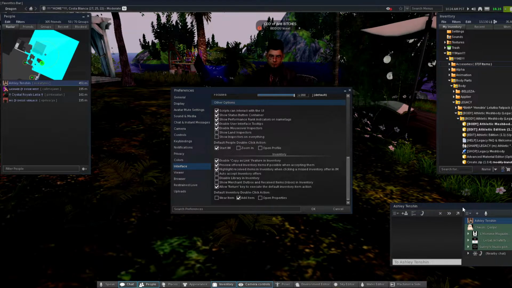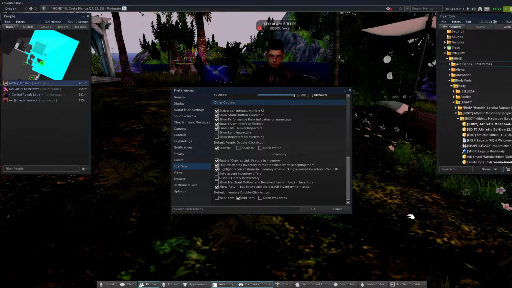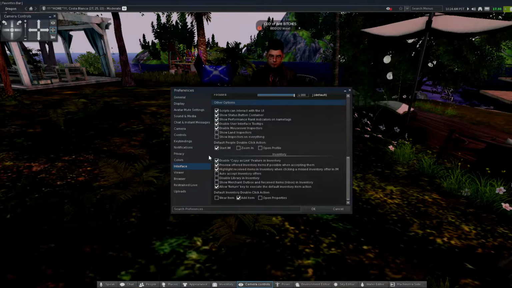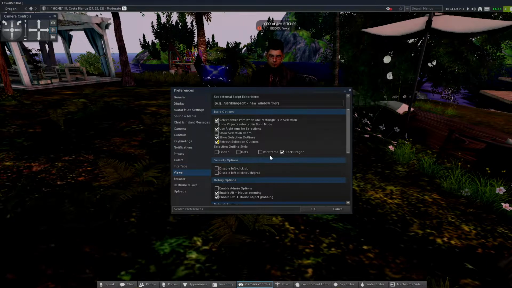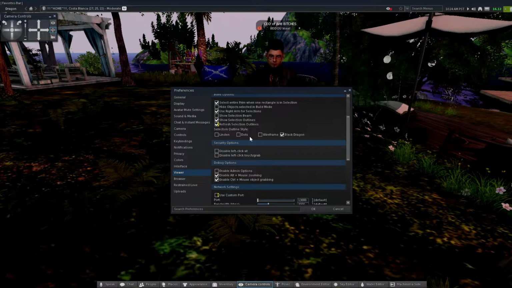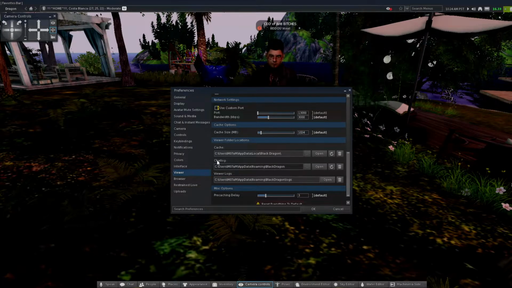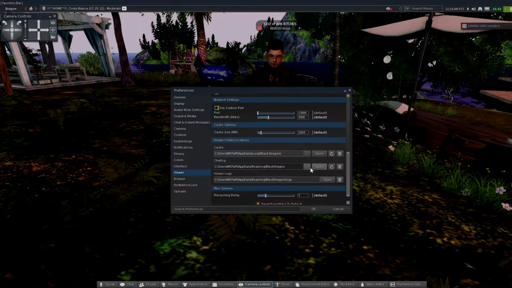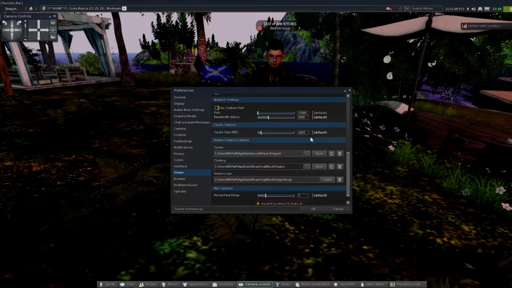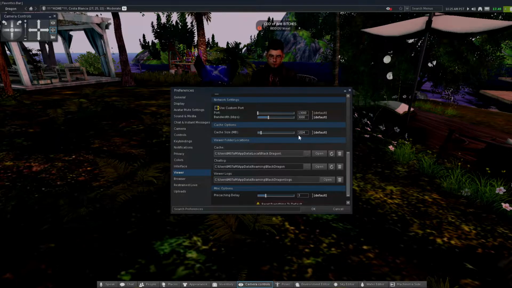So here, if I want to hide this chat box, I just hit Control T. If you want it back, just hit Control T on your keyboard. So just easy. So the viewer here, also you can adjust however you want. And down here also the cache, you can change the cache place. And here chat log, for me it's really perfect, because I put the chat log for Black Dragon with Firestorm, so I have the same chat logs when I open both viewers.